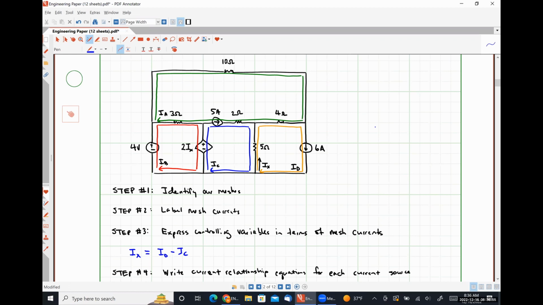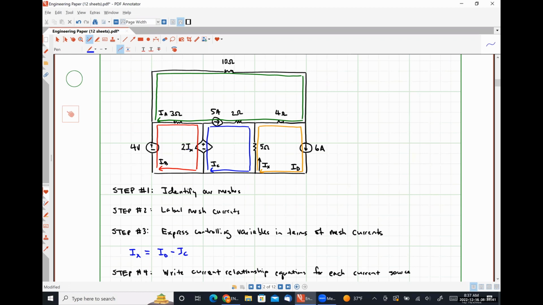So the mesh current IB flows around this clockwise path in this bottom left-hand corner. How would any part of IB, which is just circulating around that square loop, go off to that other branch? Yeah, so it's confined to that little bottom left-hand path. Similarly, the orange current is confined to that little bottom right-hand path. So the only things that should contribute in terms of mesh currents to that 5 amp source are the mesh current IA and the mesh current IC, because the 5 amp source is literally shared by mesh A and mesh C.